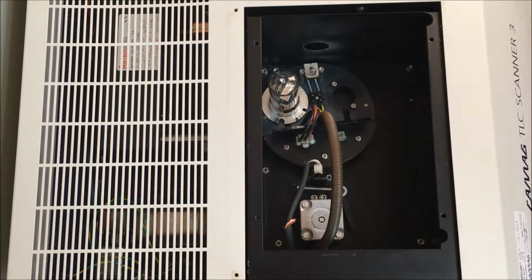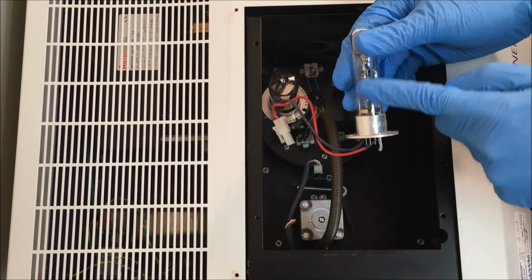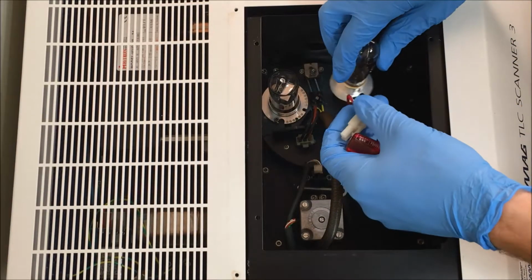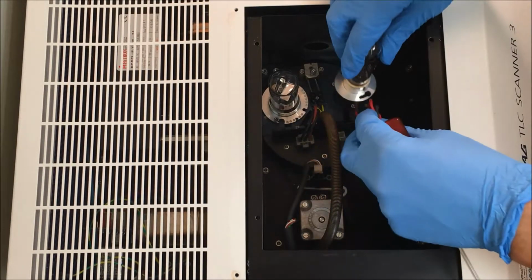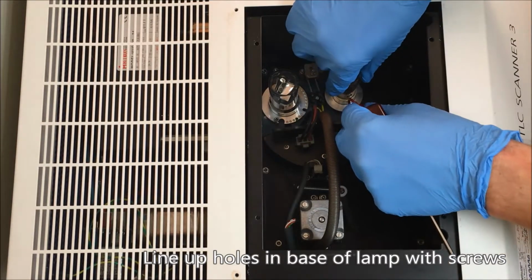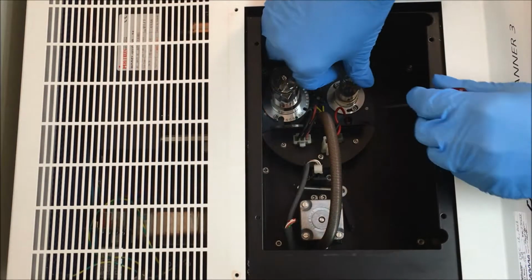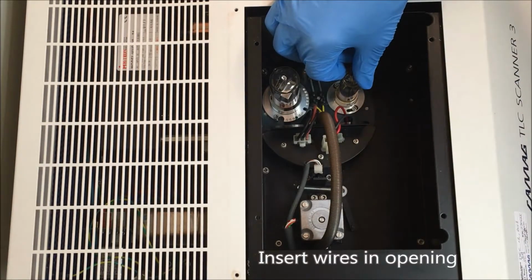Then with the replacement lamp, you need to make sure that the glass opening, the hole in the glass, faces towards the outside. So outside pointing away from the center. So you line that up with the 2 screws. Should be able to slide that in there. Make sure that the wires go inside of the little slit, the little opening.